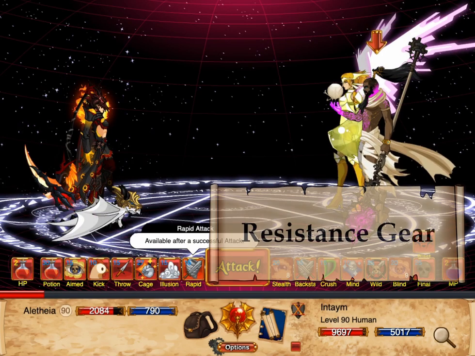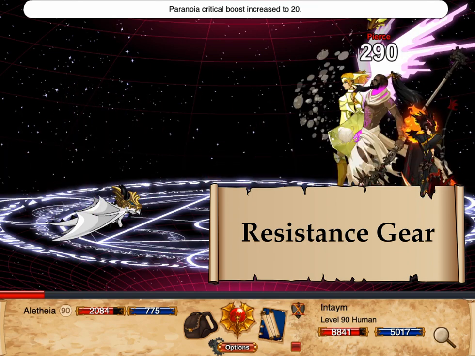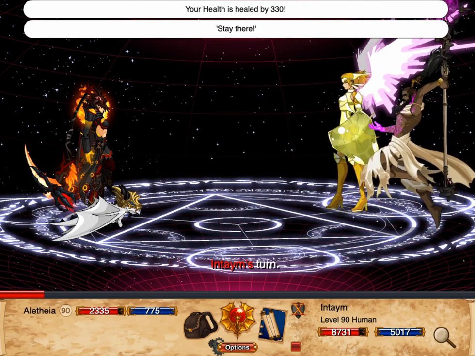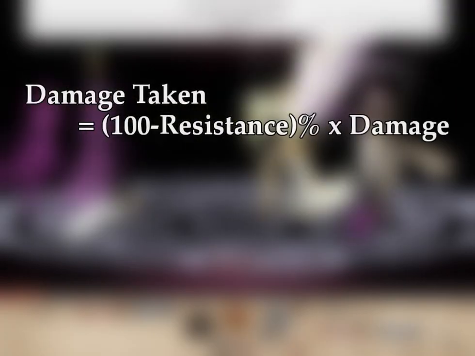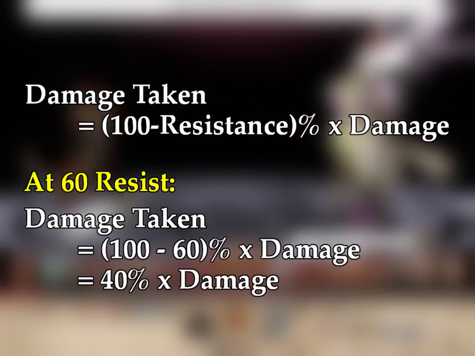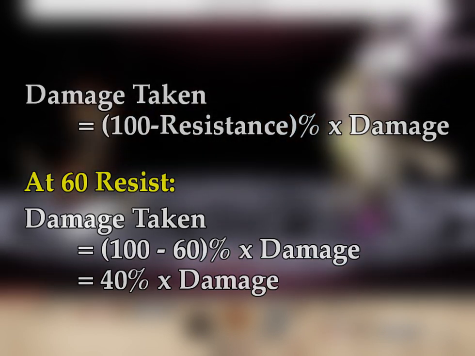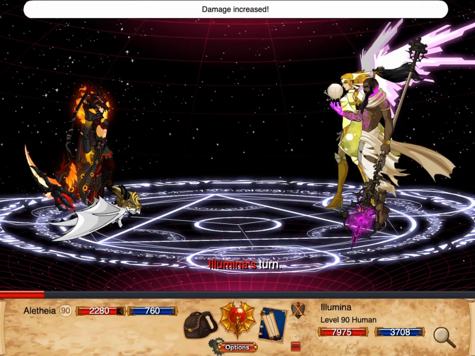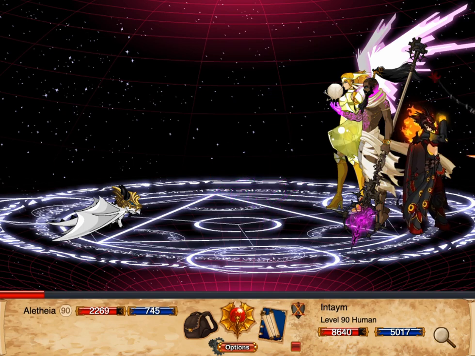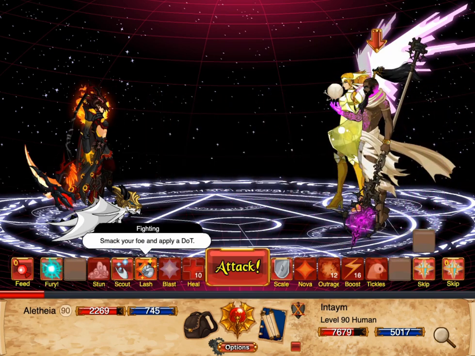The first and most important category of gear is gear that provides resistance to enemy damage. The more resistance you have to an element, the less damage you take from attacks of that element. For example, if you have 60 resistance to an attack's element, that means you take 60% less damage from that attack. If you had to pick one set of gear to stick to, you should stick to resist gear, as greatly reducing incoming damage from enemies is almost always helpful.